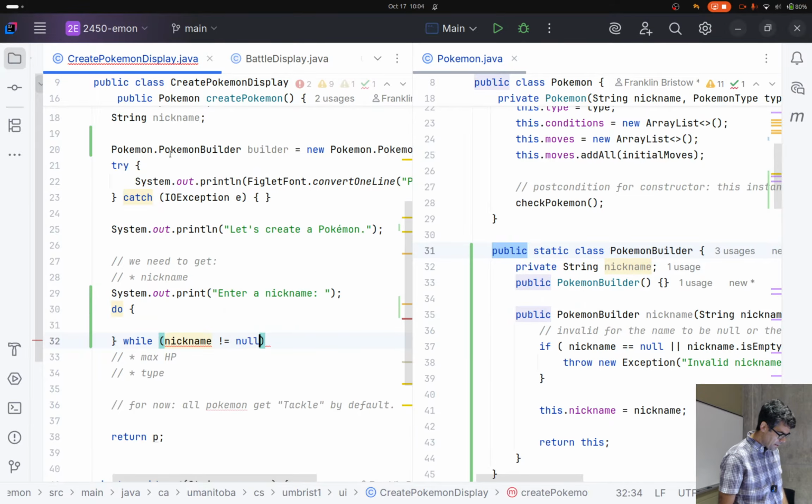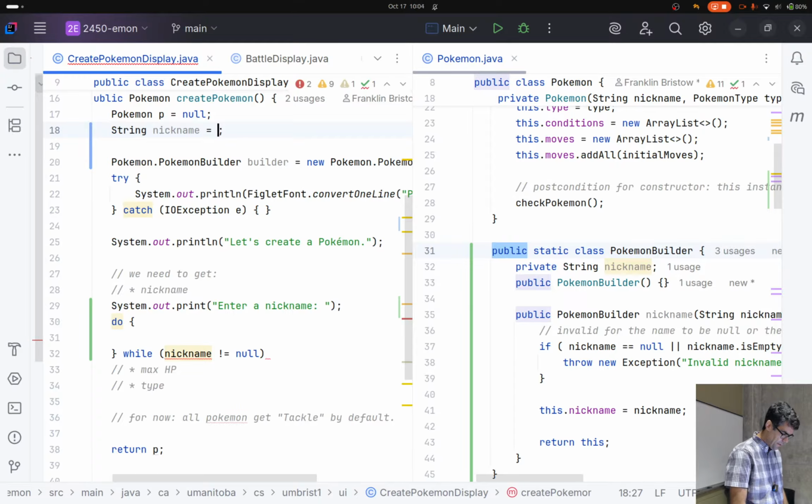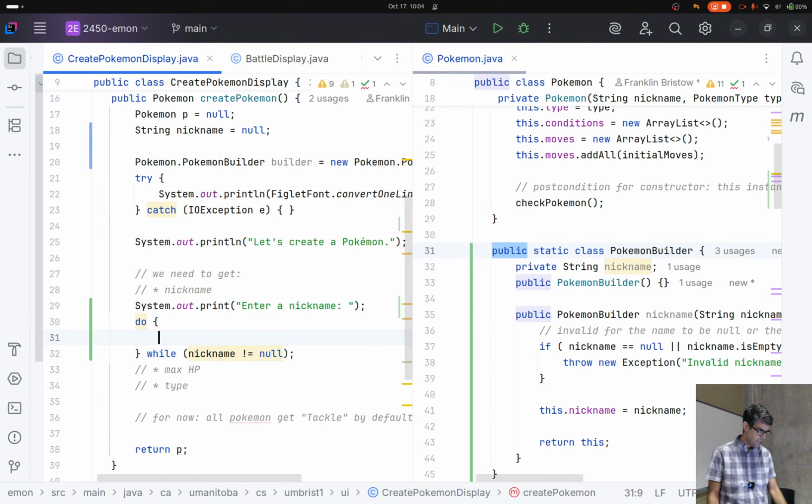I'm going to keep asking for this while the nickname that I have in this method is equal to null. This is effectively the flag that I'm going to use to say that the nickname I was able to get from this was a valid nickname according to what my builder type was saying is a valid nickname.